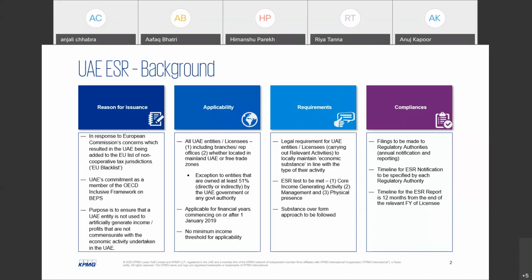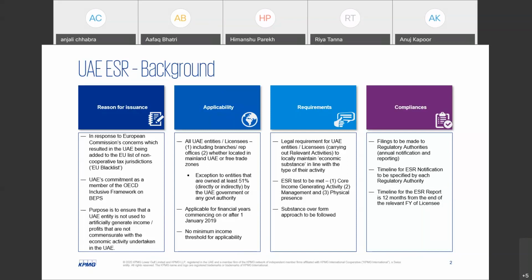Now, what's important to note is that thus far, the regulatory and legislative framework of UAE has broadly been determined by the mainland authorities, the free trade zone authorities, as we all are popularly aware of, and of course, certain other regulators for certain specific sectors, such as the Reserve Bank for banks, the Insurance Authority for the insurance sector, and so on and so forth. However, none of these licenses, operations, and the legislative framework has an impact on the economic substance regulations, because economic substance regulations is an overarching concept which is a superimposing law over and above the company law or the licensing law of UAE as a federation.